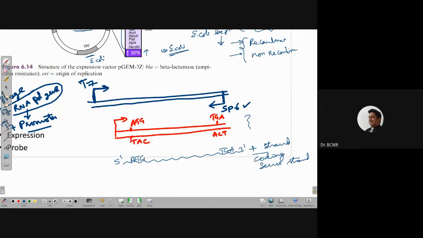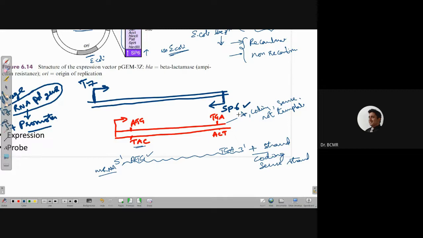So I just wanted, for the benefit of everyone, to see if we can try to understand these two. The top strand is the plus strand because it is identical to that of the mRNA, right? It is the plus strand, the coding strand, the sense strand. But it's not the template. For transcription to occur and produce mRNA like this, the template strand should have been the bottom one. Only then would RNA polymerase be able to generate mRNA with the open reading frame in proper order and orientation.